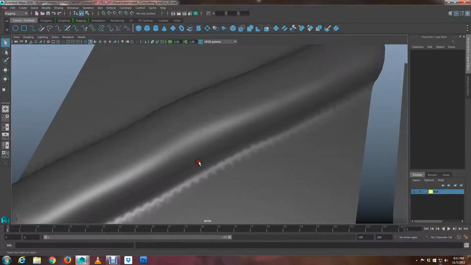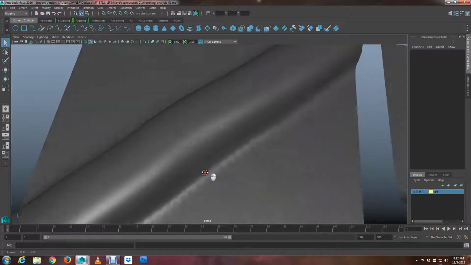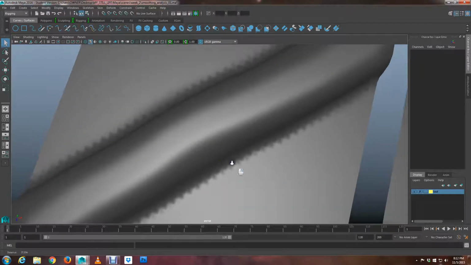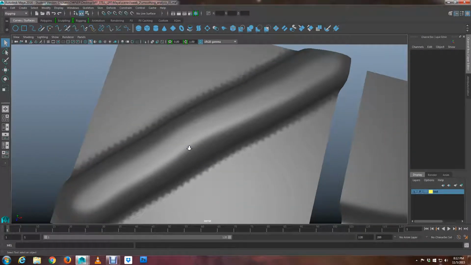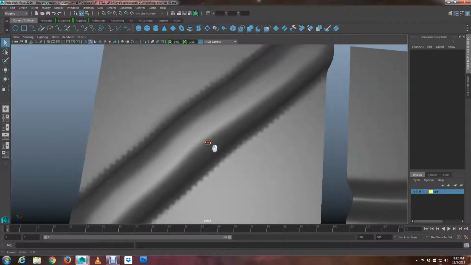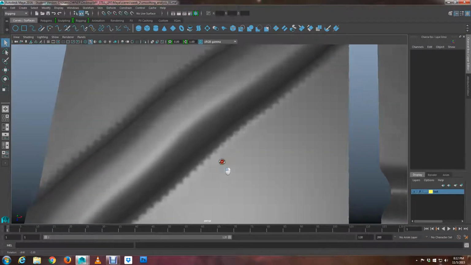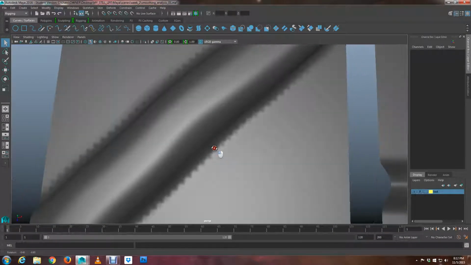Okay, and there's another term for you. Solving is just another word for looking or appearing. Okay, so how does the mesh appear, look? How does it smooth? What's its appearance? If I say your mesh is not solving very well, what I'm referring to is the way the mesh is looking in the viewport when it smooths, not at render time.